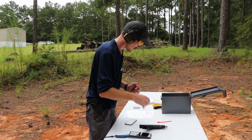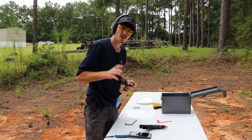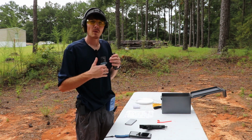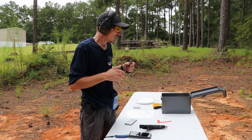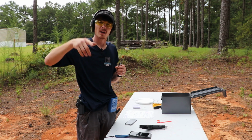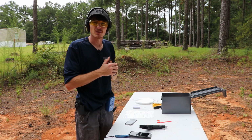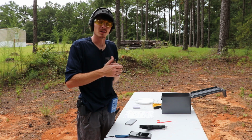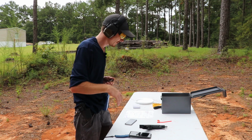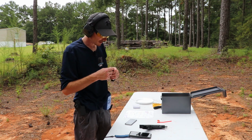All right. Something I practice to keep myself safe is I only load the amount of rounds that I want to use for that shot string or that drill. So if I'm doing a 5-shot shot string, I load 5 bullets into my magazine only, and I fire my shot string or my drill. And then what that does is leave me with an empty gun, which is gonna make you safer, all right? So for now, starting out, my new shooters, I want you to follow along with me.